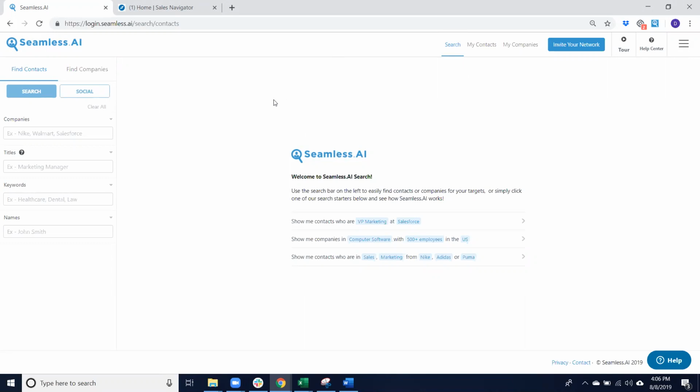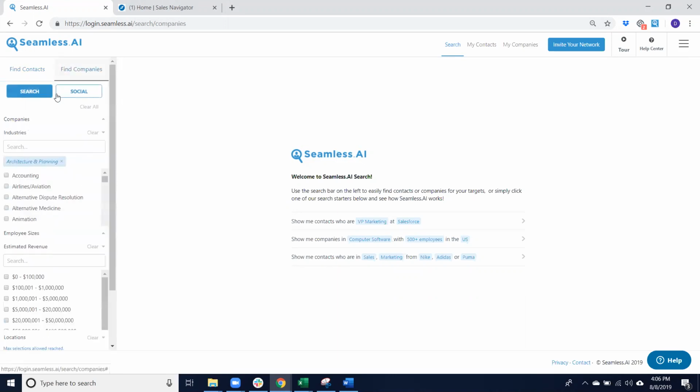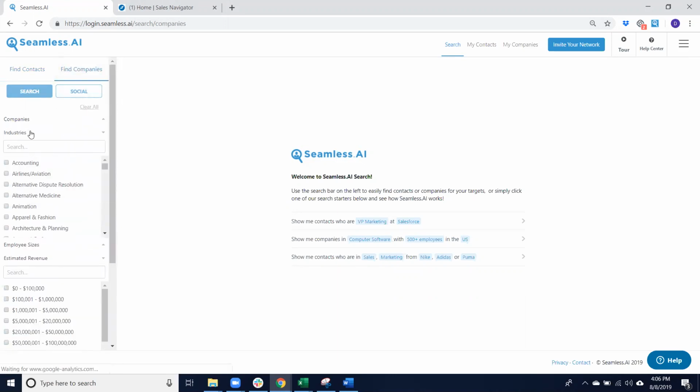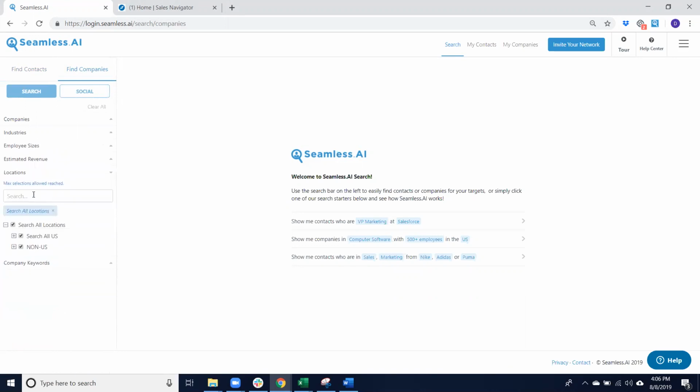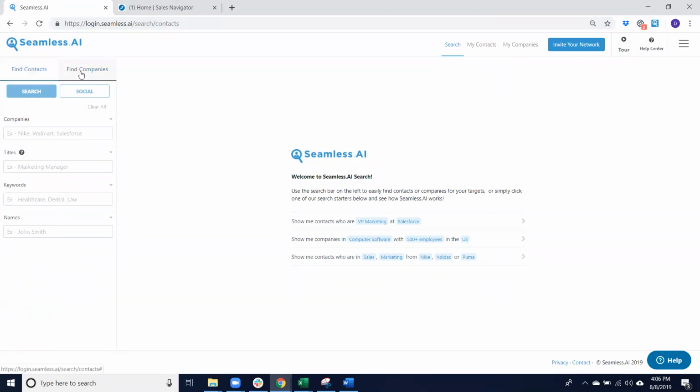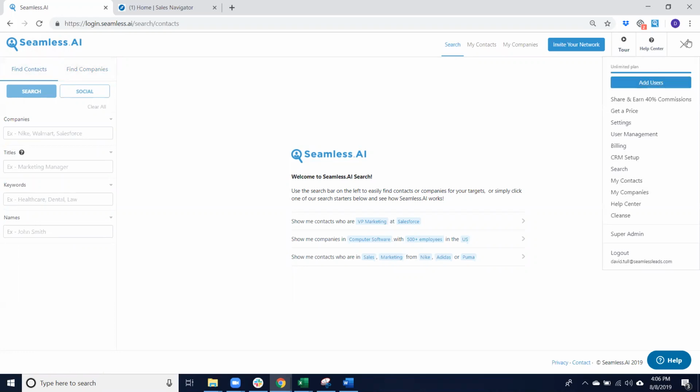So today what we're going to do is walk through how to search from right here at Seamless.ai. We have a contact search that you can use with certain filters to locate people that you're trying to reach out to. And we also have certain parameters in place for companies as well. So we'll take a look at how to use both of those searches. We have some ways in our UX to tie those two searches together that we'll explore. We'll take a look at our settings to make sure you know how to personalize and configure your account to meet the unique needs of your business and the tech stack that you have to support your team.